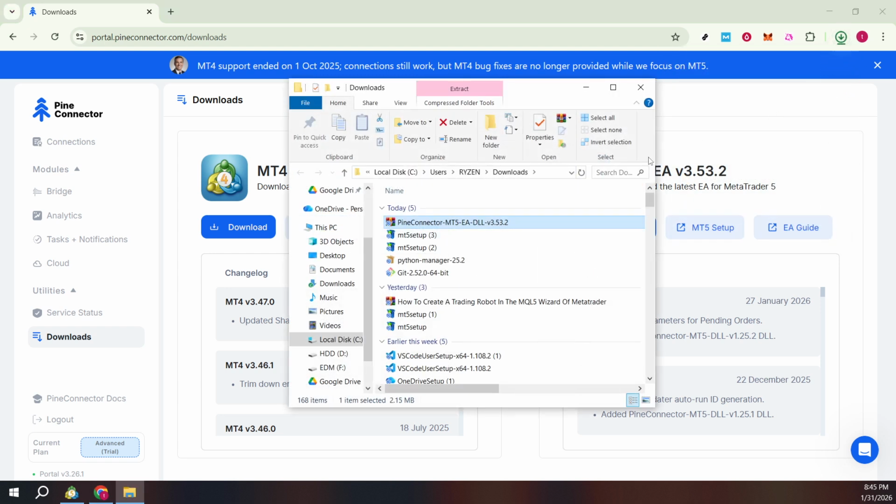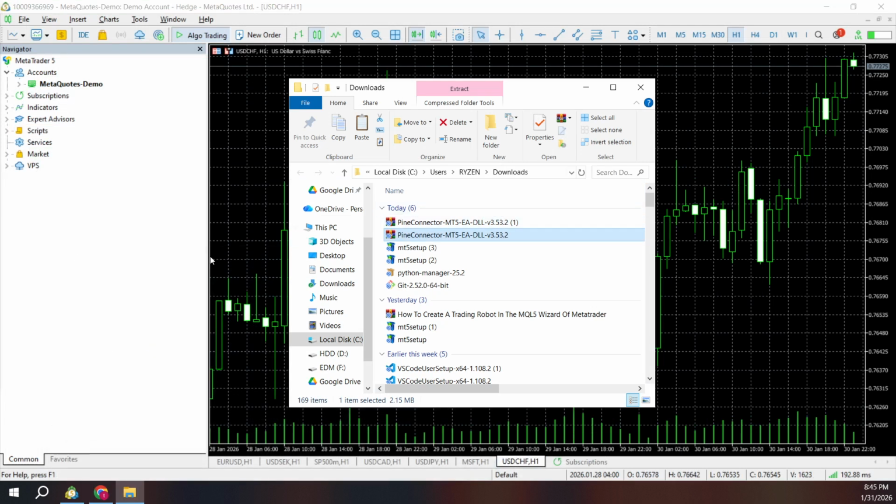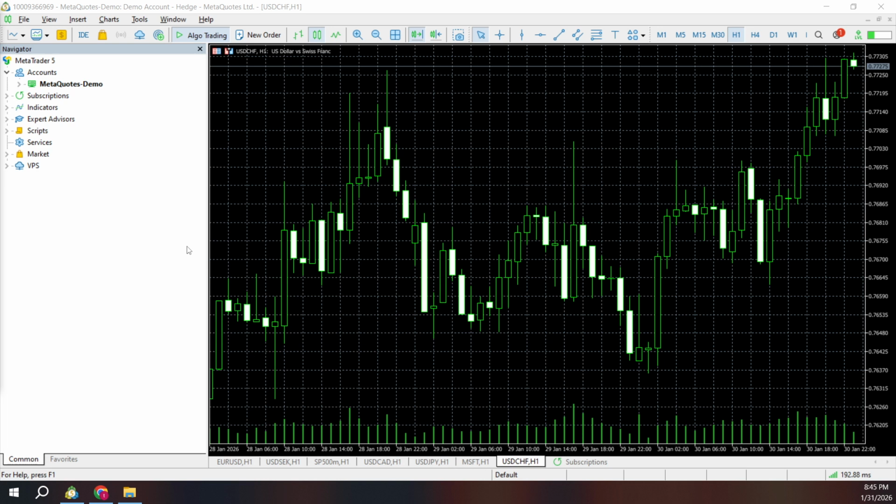If you manage multiple accounts, you might be running more than one MT5 terminal or using multiple profiles. That's perfectly fine. Just be sure you're in the specific terminal tied to the account you want to set up first. Each terminal has its own data folder, and installing the EA into the correct one keeps your setups organized and avoids conflicts. Inside Metatrader 5, go to the menu at the top left and click File.